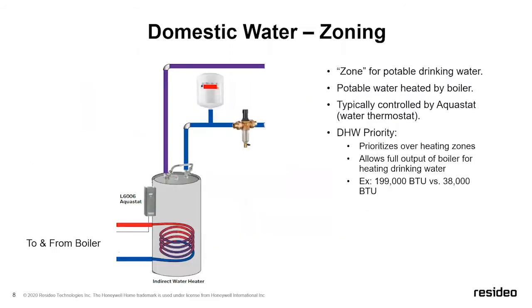The other thing I want to touch on is domestic water. So when we looked at the floor plan, we saw 4 different areas in the example that I was using that we're going to break off to zones. So each one of those zones, as I had mentioned, is going to be controlled by a thermostat. But another piece that's commonly added to hydronic heating systems is what's called an indirect water heater. There's different terminology for these, but essentially it's, instead of using a gas valve or an electric element to heat a tank, you're actually going to use the boiler water.